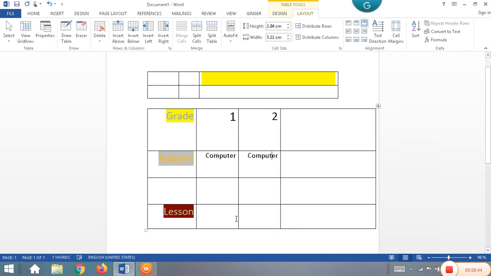So our lesson today is about the layout tab of the table tools. We know how we can use the rows and columns options, how we can insert or delete, and how we can merge cells or split cells, and the last things about the alignment options and text directions.